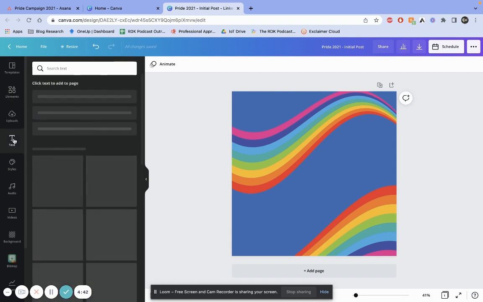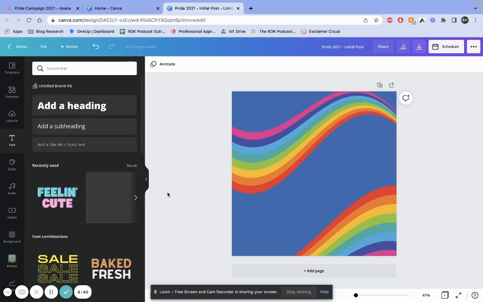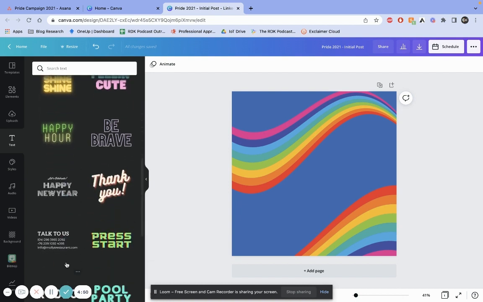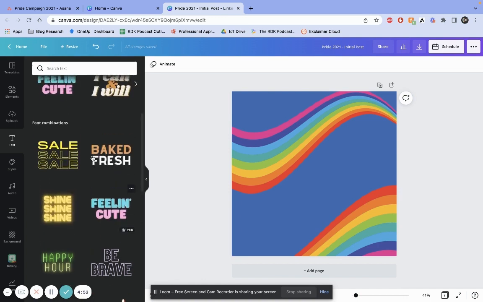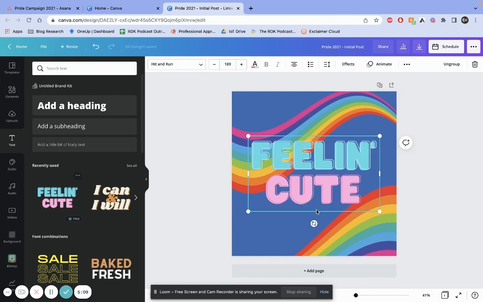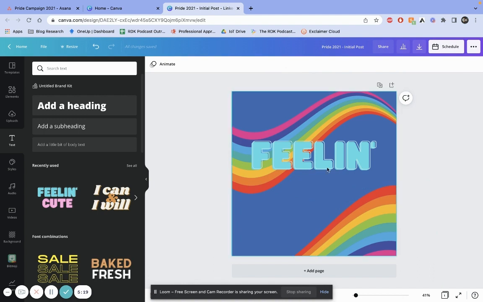So next up, I want to add some text. So I'm just going to go over to text. Again, it will give you lots of different kinds of text, different kind of headings that you can take and just make your own, which is fantastic. Or you can just start with a blank heading, a blank subheading, or a blank body of text. These are all in Open Sans font, but you can change and adapt them as and when you want. So I'm going to use this one. I think it looks really cute. I quite like the idea of things being quite cute and fun for Pride because it's something that we're celebrating. So I'm just going to ungroup those because that's two different ones together and delete the bottom one.